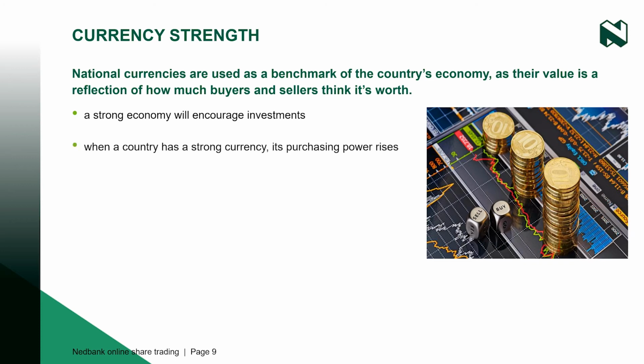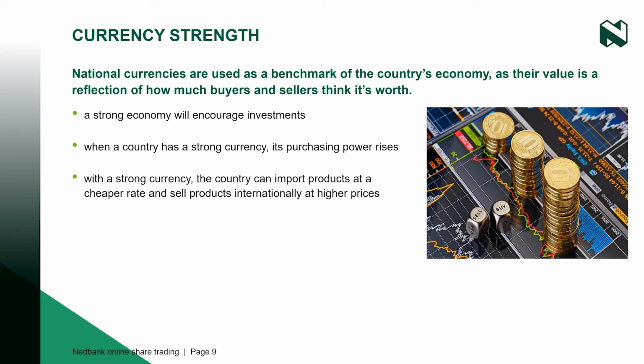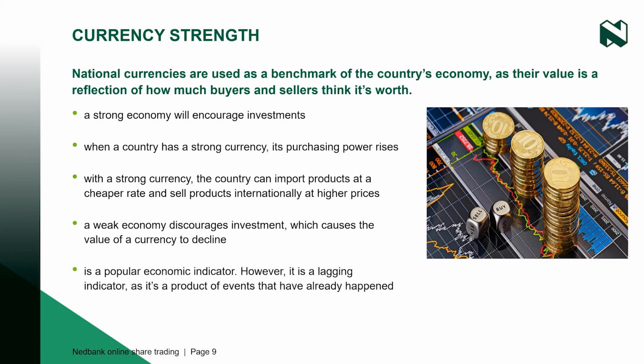When a country has a strong currency, its purchasing power rises to enable them to import products at a discounted rate and sell products internationally at higher rates. A weak economy discourages investment, which causes the value of a currency to decline. This reduces purchasing power, making it more expensive to import goods and making it cheaper for other countries to buy products. A weak economy can also boost tourism. Currency strength is an extremely popular economic indicator. This is a lagging indicator as it's a product of events that have already happened.